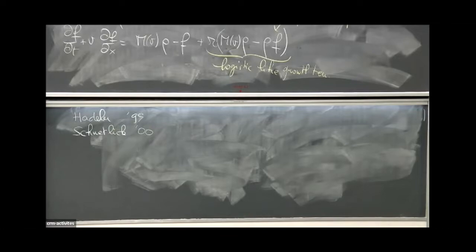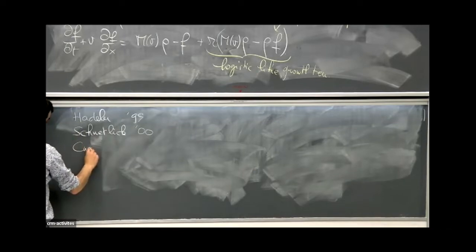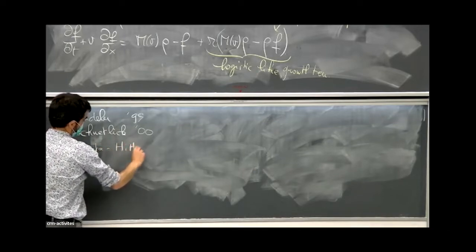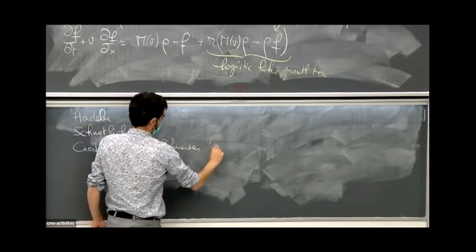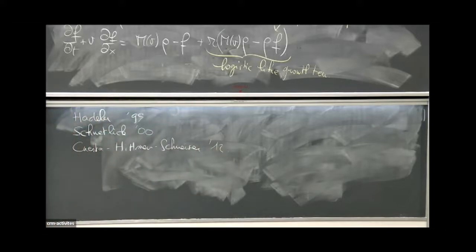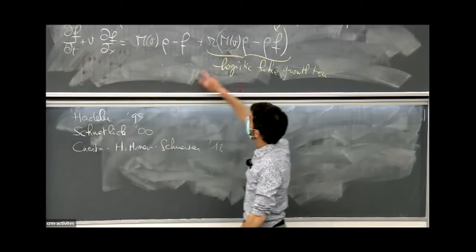Not fully, but there are first attempts. Then there is one very nice paper by Cuesta, Hittmeir, and Schmeiser from 2012, and they rely on the following observation. As I told you, if you do some scaling in that equation, which exactly tells you that I'm drawing it very tiny, and I'm sending everyone to the back of the room, if you do this scaling, this will be very close to KPP. So you expect to have a speed of propagation which is two times.